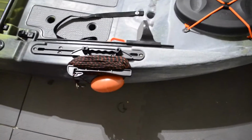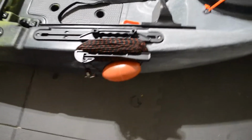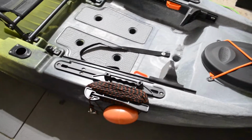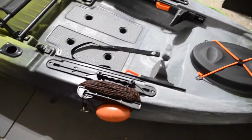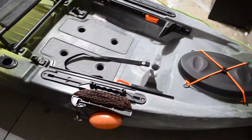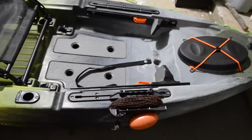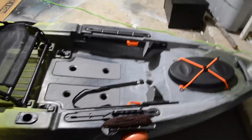So I have this by Yak Attack, an anchor thing. It doesn't come with it, you have to purchase that separately. I want to eventually get an anchor trolley, but I'm kind of scared of drilling holes in it right now, so I'm gonna keep using this. The only thing I don't like about it is it doesn't have a quick release. So I carry a knife on me in case I get snagged or whatever. I can just cut the line real quick. I have it on my life jacket. So I definitely want to get an anchor trolley. That's probably gonna come a little later.